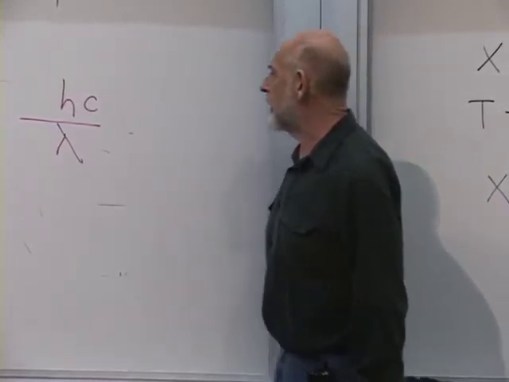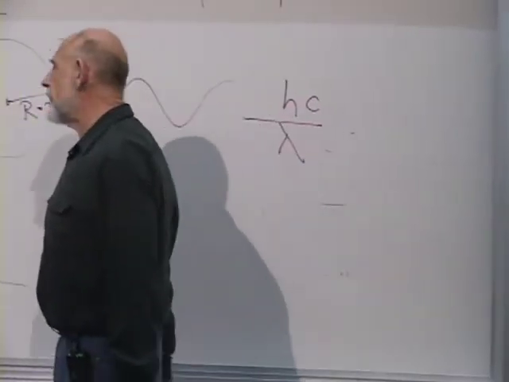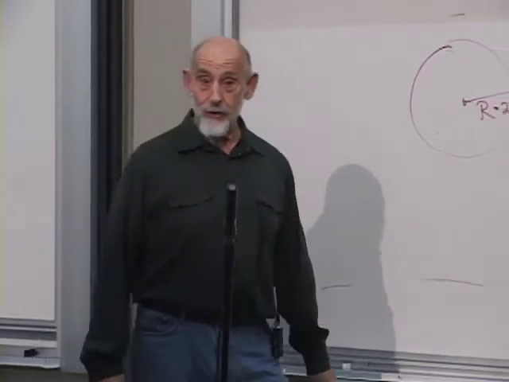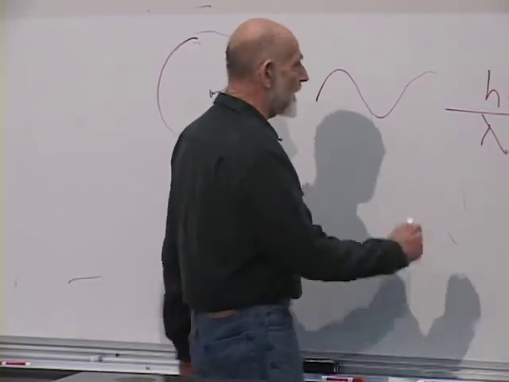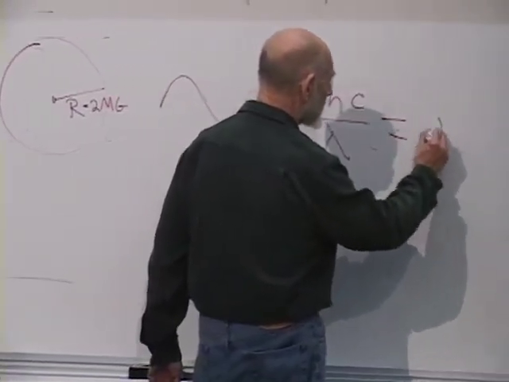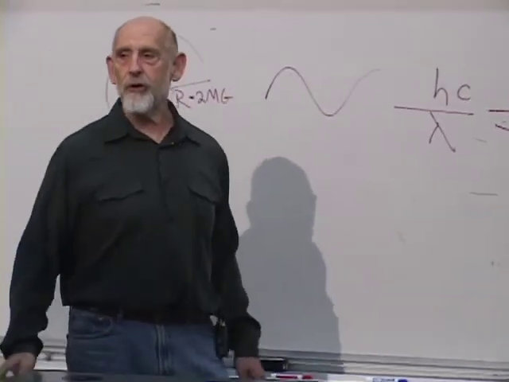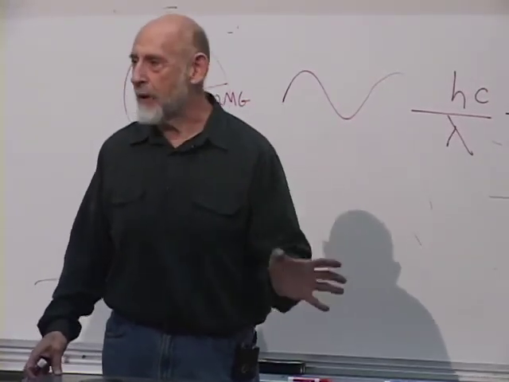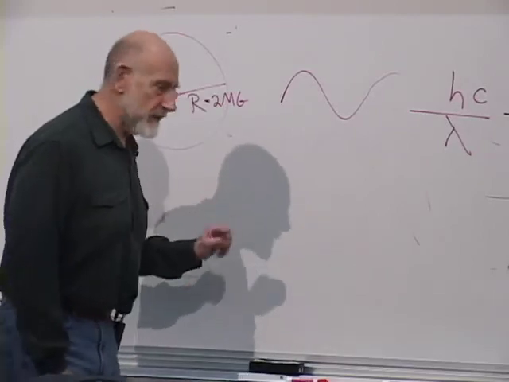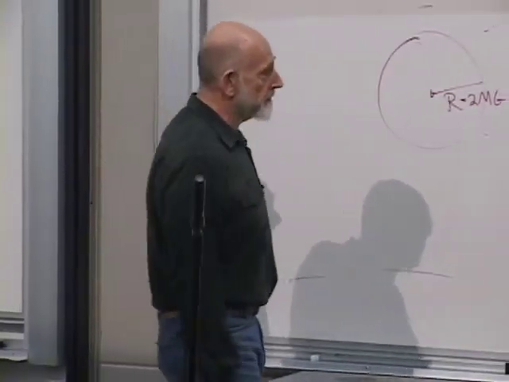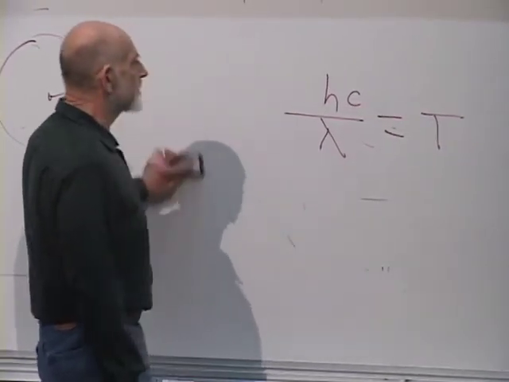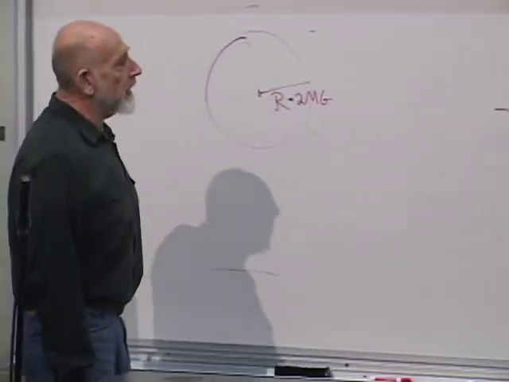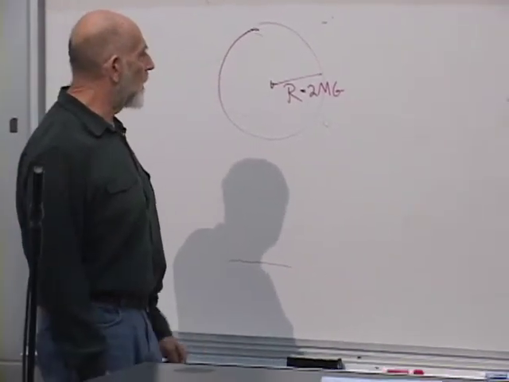Okay, that's the energy that you add when you add one photon, which carries one bit. Well, the energy to add one bit, that's the temperature. So this must be the temperature of the black hole. And it is. When I say it's the temperature, I mean within a factor of maybe twos and pis, because we're not keeping track of detailed numerical constants. I'll tell you the numerical constants later if you want. Okay. The temperature is hc over lambda.